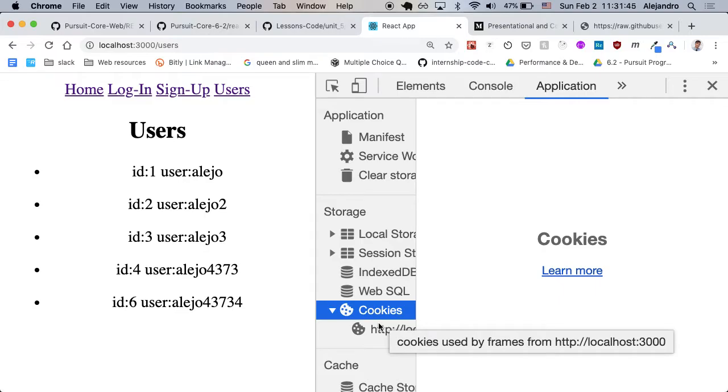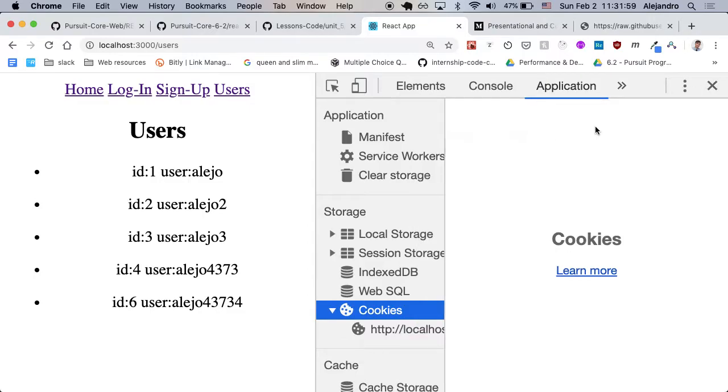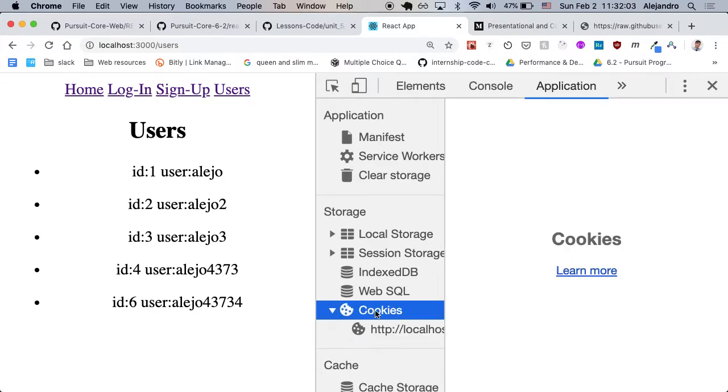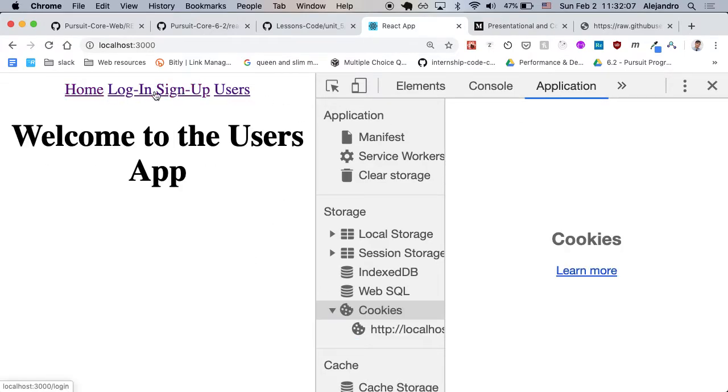And because I was making a request to a backend that was in another port, in another domain, that cookie was not being saved and sent in subsequent requests. So in here we can inspect our cookie, then have that in mind.